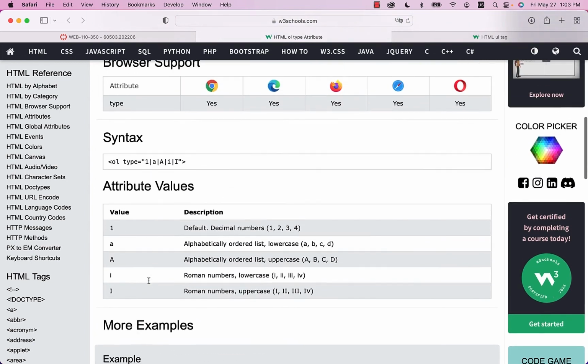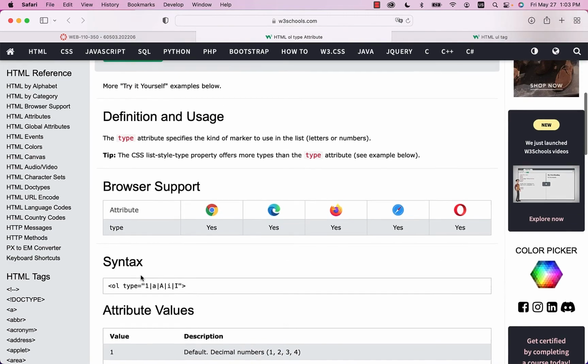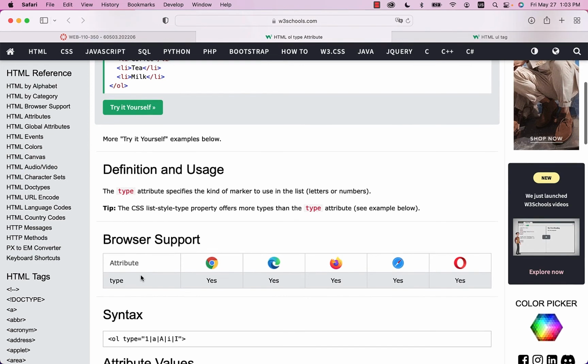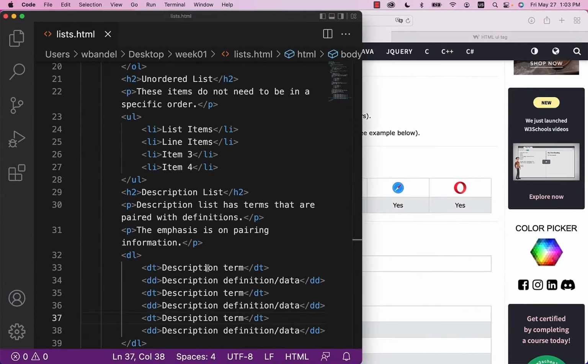Now, these are going to give you errors. It's going to be fine for now when you go to validate your code and you have these errors, but eventually we're going to want to replace any instance that we have of this styling for our list. We're going to want to do that eventually all in CSS instead, because it is considered outdated. But right now, since all we know is HTML, that's just what we're going to use.